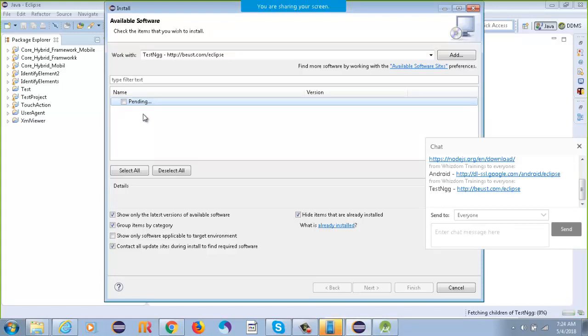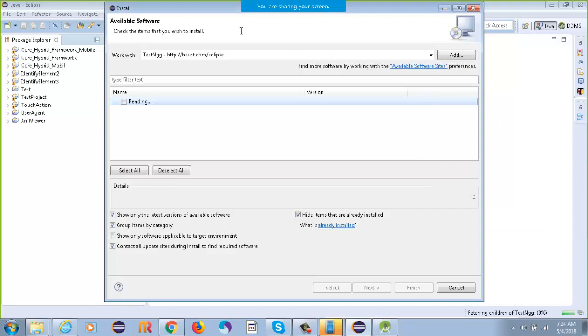Like for the Android one, it was showing me developer options, if you have noticed. Now it is loading. Once the loading is done, it will show me what all is present and what is not present. This is basically for your TestNG. This site mainly contains all the libraries for your TestNG stuff.